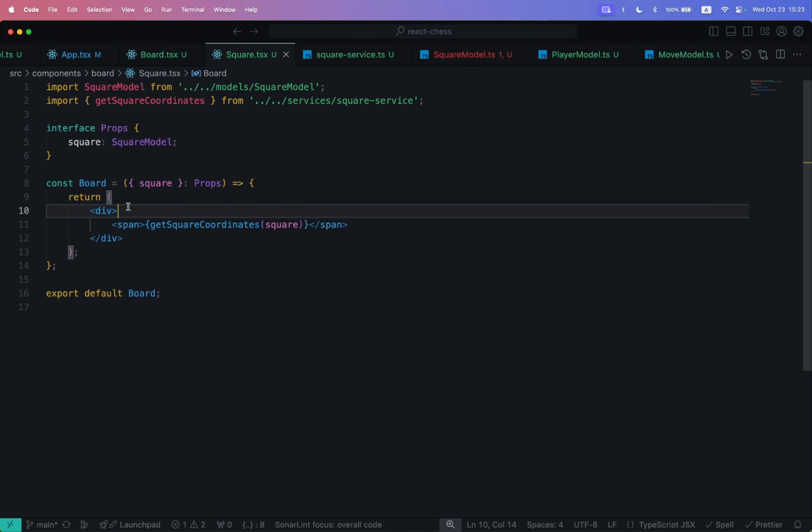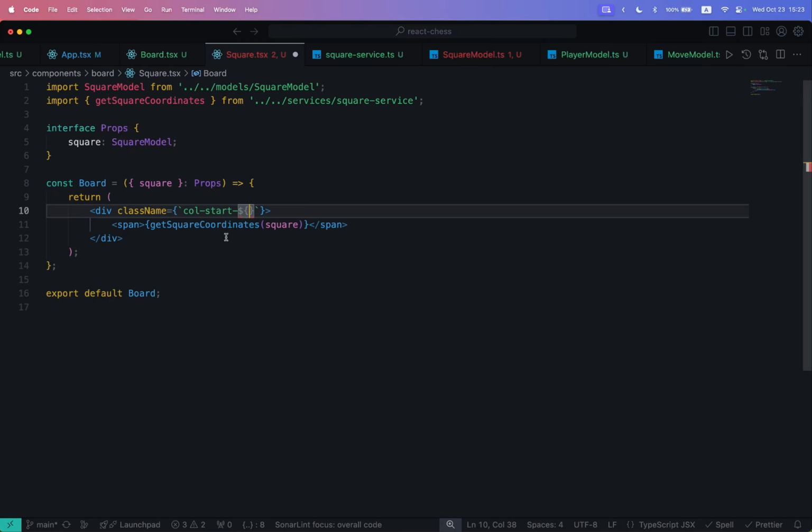Going back to our code, then let's give this a class name. It'll be here a template literal. We choose say col-start, and now the position. This is a Tailwind class. Define the position of this square into the grid, which column it is to be used. Of course, this changes, as we said, if you're thinking as white or black, but for now, we're going to keep it just one side and then we invert.